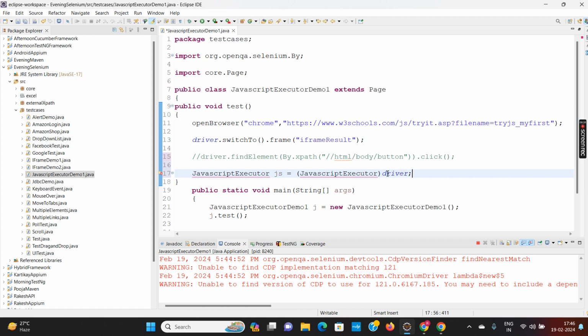WebDriver is also an interface which we have inherited using Page.java, and we are typecasting this WebDriver interface to the JavaScriptExecutor.